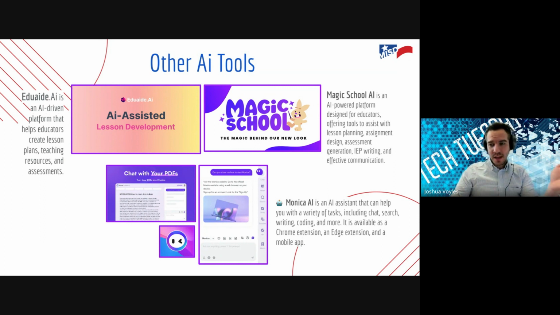Actually, I'm going to give myself away here. You see all these text boxes inside of this slide? These are created with Monica. So Monica will actually work on your Google homepage. And whenever you do a search, I just typed in Magic School AI on Google, and Monica gave me a short synopsis. And I actually wanted to tell y'all that so that you could see the power. And I took some screenshots there of what it looks like.